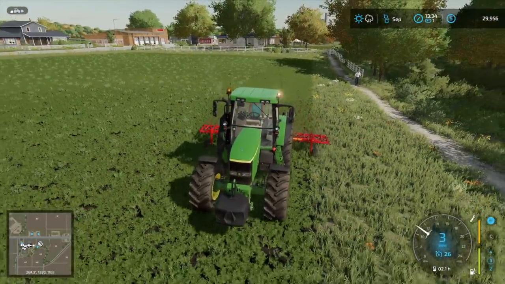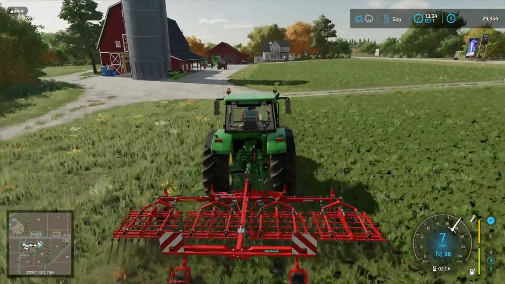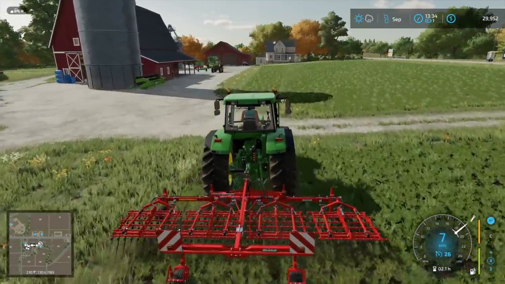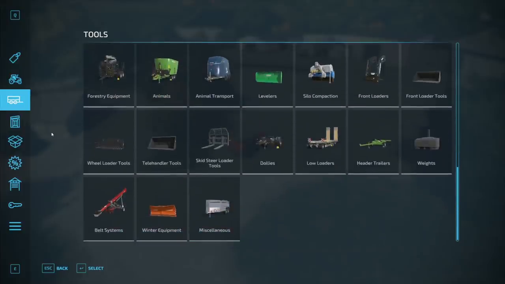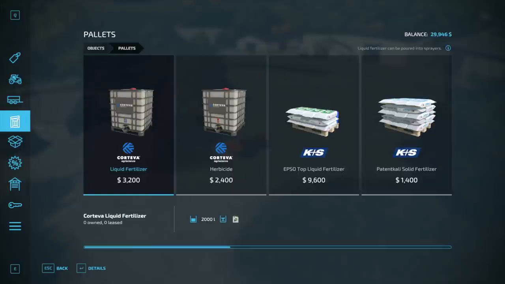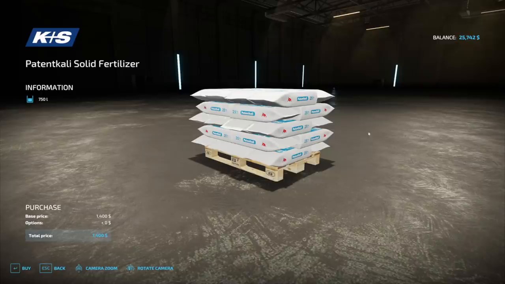All right, so I'm gonna hire a worker to continue this on. Let's see, the other thing I needed to do, yeah, we've got this guy who I know that I need to buy some fertilizer for. So I think I'm gonna buy 3 pallets. Okay.